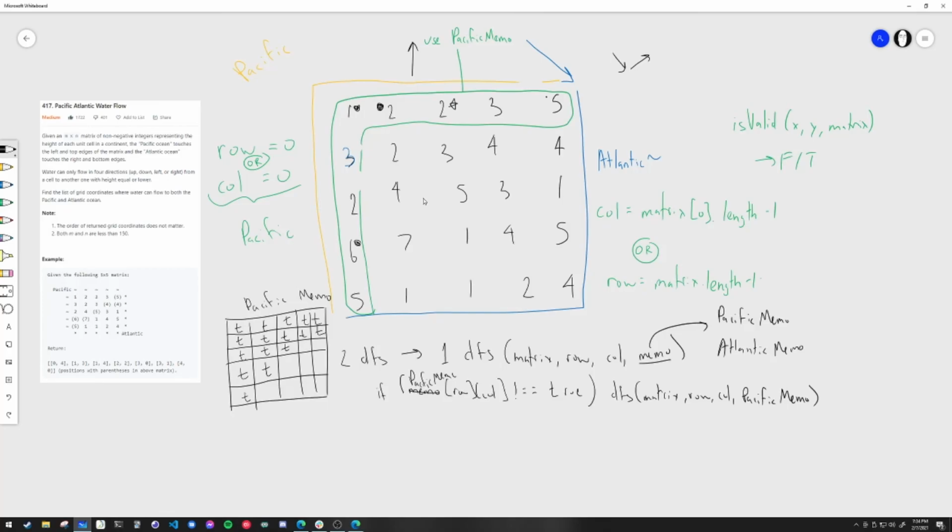Exactly. So that's the Pacific Ocean. Everything else over here in this memo is false, but we'll just keep it like that for now. So now let's do something very similar to this. So 1, 2, 3, 4, 5. Hopefully I did that right. 1, 2, 3, 4, 5. I think I can also scroll down a little bit just to make it easier.